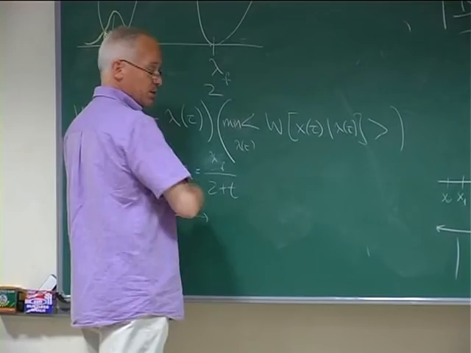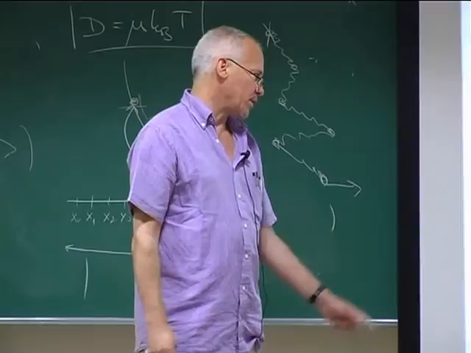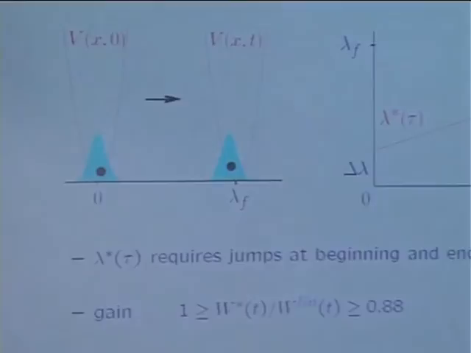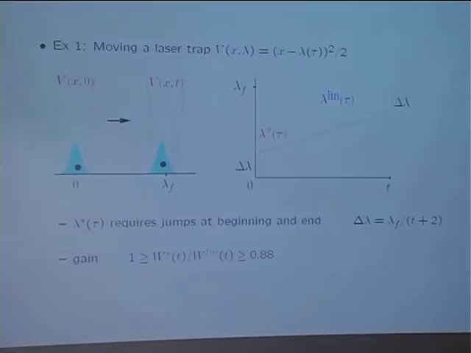So you have these jumps, and it turns out that if you compare again this optimized red trajectory with the blue one, you can, in the best case, gain 12%. Is the W squared, we haven't checked that. That's a good question. I think one of the students approached me with this question.